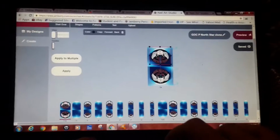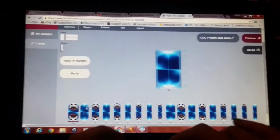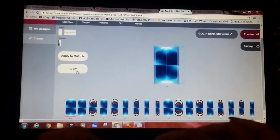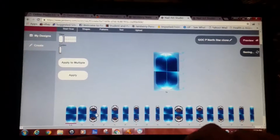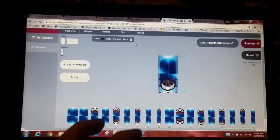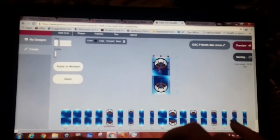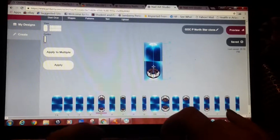So let's say I wanted to do one of my old designs, like this one for sure, that has the GOC patch on it, and I just want to get rid of the patch on all of them, because hey, somebody wants it without the patch, because I get that sometimes. You want to go through and make whatever changes you want to.